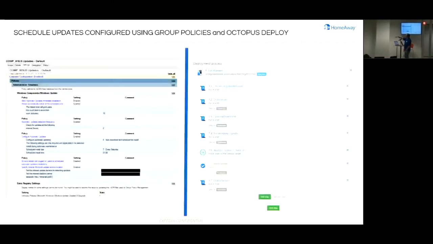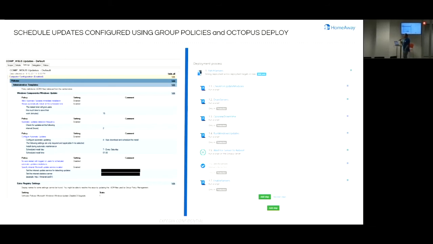This is just showing an example of a group policy configuration on the left, and then our Octopus Deploy on the right. The Octopus Deploy piece checks if the software is out there. It'll drain the server from the NetScaler. We deploy as if we're deploying code to an application set. It'll apply the update, and then put it back into NetScaler rotation. So that's the advantage of Octopus Deploy: it's the same process we have for pushing code out, not interrupting an application's life cycle, and we can push Windows updates the exact same way.